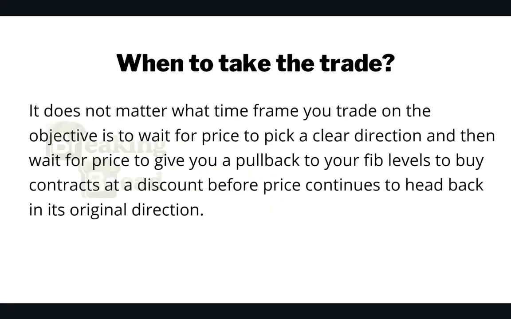All right, so when to take the trade. It does not matter what time frame you trade on. The objective is to wait for price to pick a clear direction, and then you wait for price to give you a pullback to your fib levels to buy contracts at a discounted price before it begins to head back in its original direction. Now, for me, this is only me, I trade on the 1 minute time frame and up.